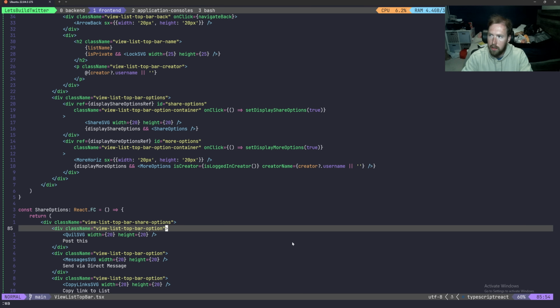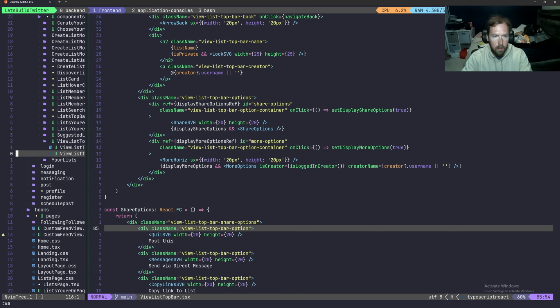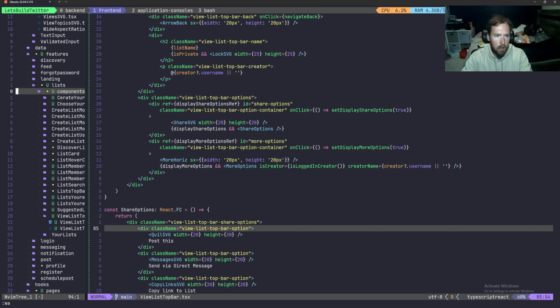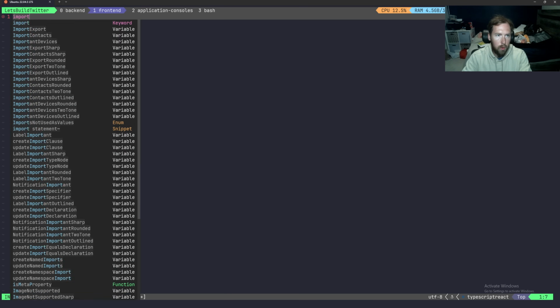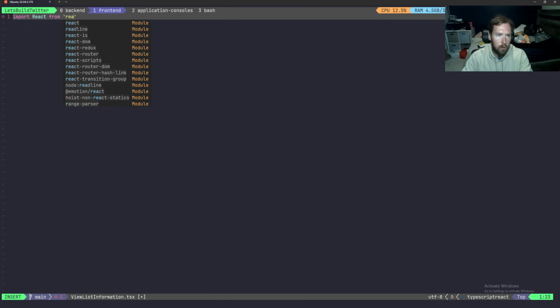Once again, inside the code, we're going to create the component. Let's open up our Explorer, and inside of our list components, let's say view list information / view list information.tsx. Also make a view list information.css. Let's hop into here. Let's import React from React.